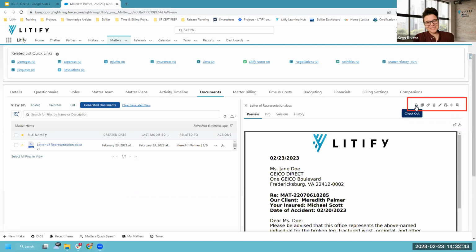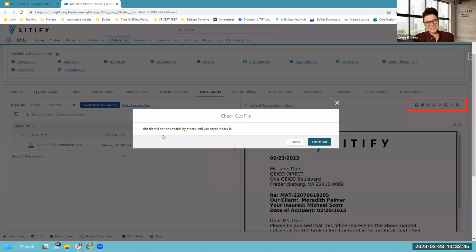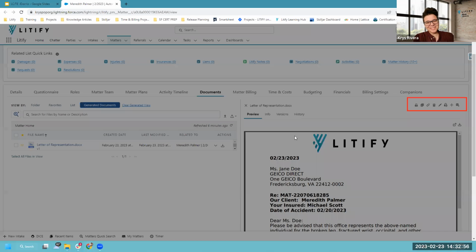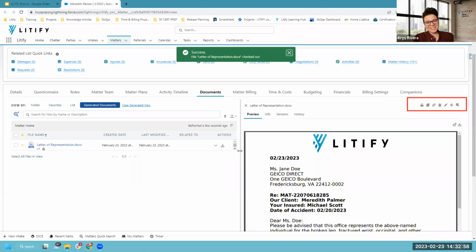So you can click on that lock right there. I'm going to showcase this here, and it's letting you know, hey, this file will not be editable by others until you check it back in. So once you check it out, just make sure you understand that you have to check it back in once you're done. Otherwise, no one can go ahead and work on that document, right?